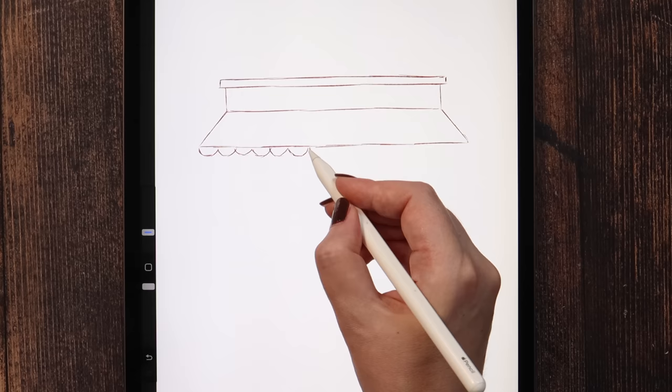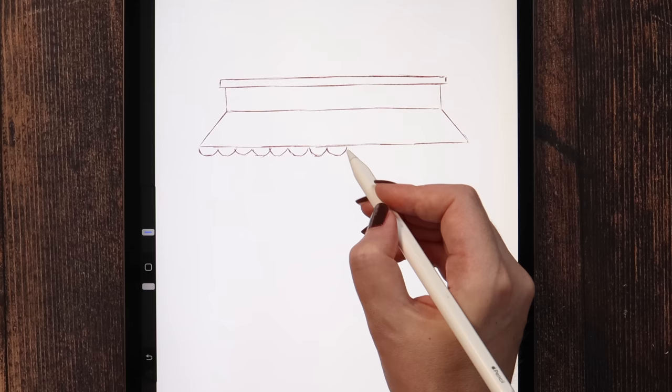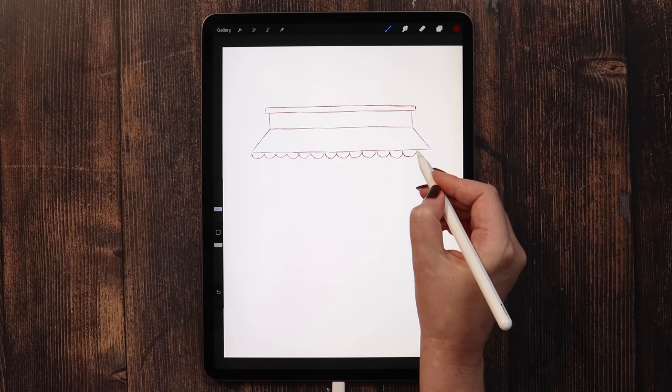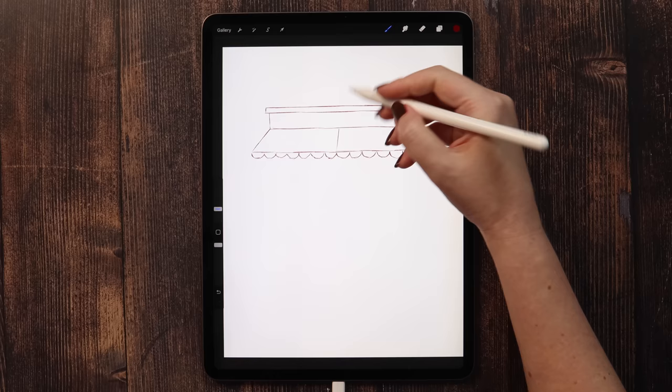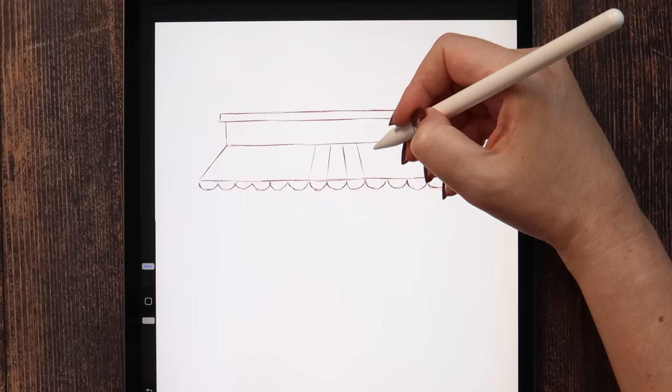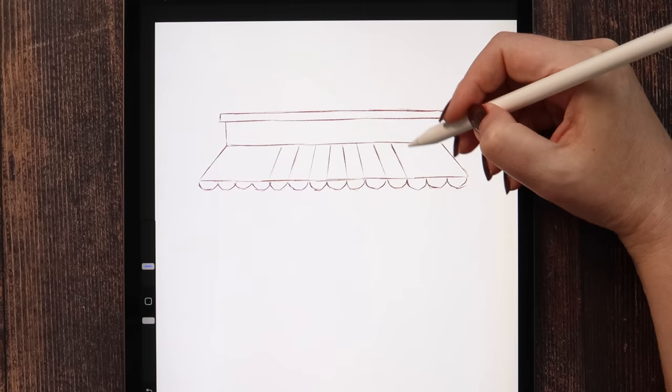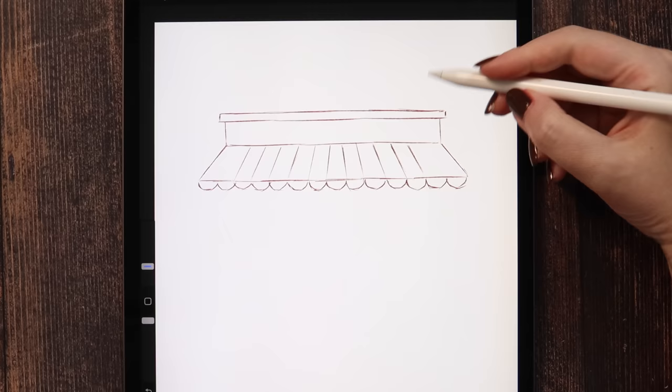Going to the right, I'll try to make them a similar size, but they don't have to be perfect at all. A few more here, a couple more, and the last one. Let me find the center and draw lines that will go up. I'll try to keep the perspective, switching from one side to another. Let me draw a line here and the last one on the left. Now it is ready.